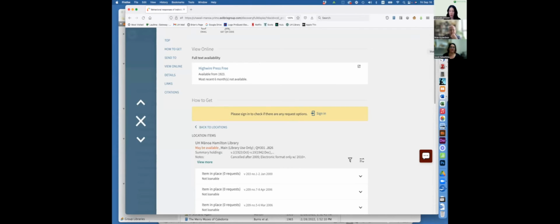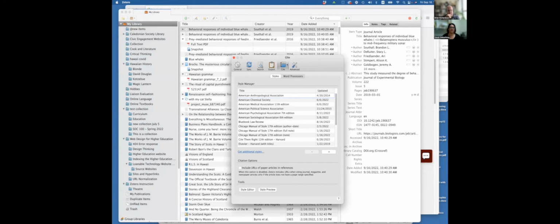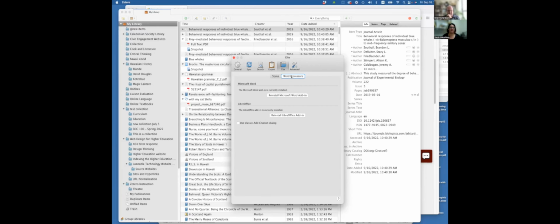It seems pretty random. But the way you solve that is you go to Zotero and you go to the preferences. On the Mac, it's under the Zotero menu. Under Windows, I think it's under the edit menu. You go to preferences, and then with these buttons on the top, you go to the Cite button, which allows you to specify styles and things like that. But there's also a word processor tab. If you click on that, you can click on the reinstall Microsoft Word add-in, and then that should work. There is one weird variation, which is becoming less and less common.